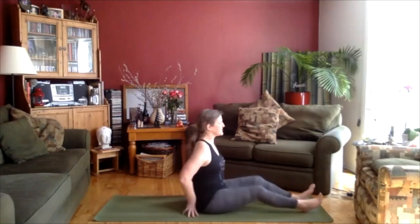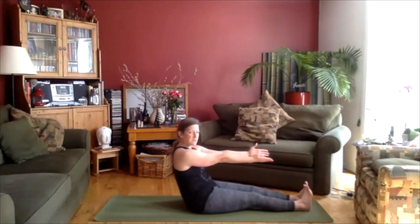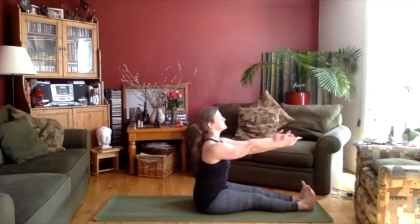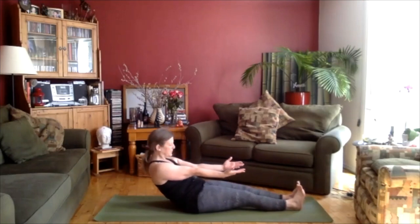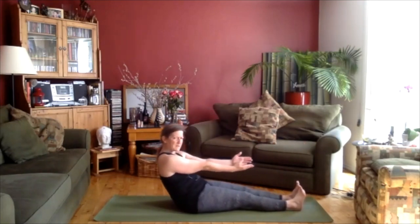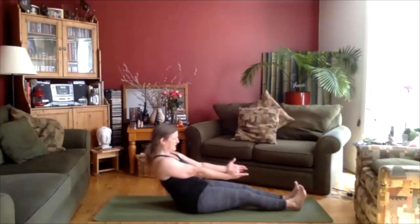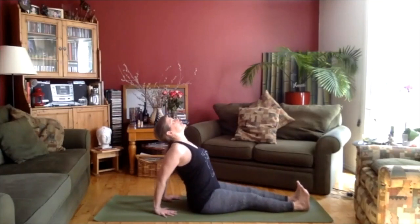From here, legs straight. Reach your arms out in front and let's take the belly back. Now just come halfway, hold it here, and then come up again. Round your back, pull the belly — just come halfway, hold, hold, hold. Come on back up. One more time, pull the belly back. Legs are flexed, turning the legs in towards each other as you hold. Come on back up. Take your hands behind you, squeeze the shoulder blades, lift the chest up and lift the gaze for a little bit of a back bend. Breathing.